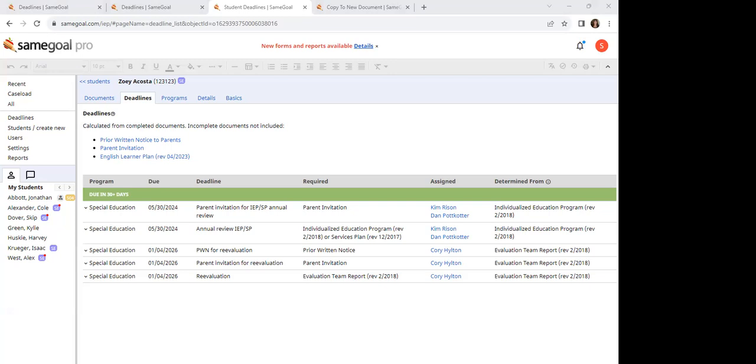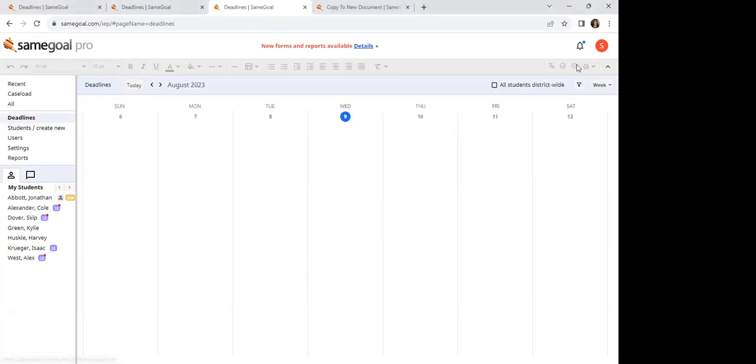So there's no way to print out your students and the deadlines? Individually as an IS, no, but admins have reports that have the deadlines. There's a whole report section that has deadlines. But unfortunately, this deadlines calendar does not allow you to print. If I want to list the students and print out the deadlines, can you print the screen? You could probably do a print screen, yeah. Yeah, that would work.